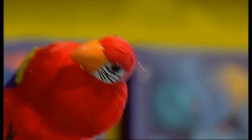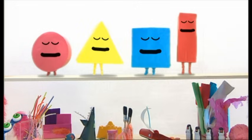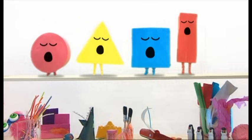Wow! Who's the lucky boy, then? I am. Who's that snoring? These are the shapes. Ah, they're asleep. I've got an idea. Let's wake them up.